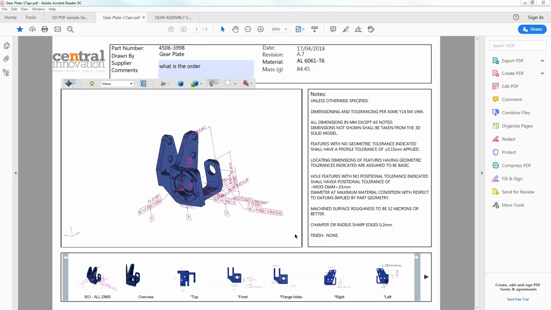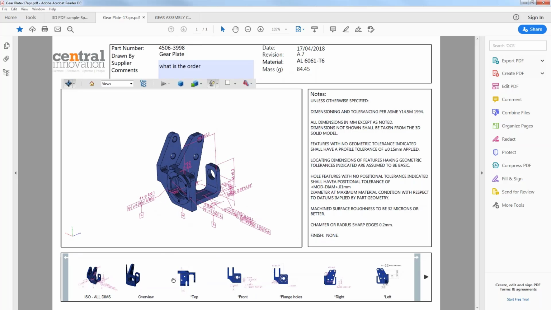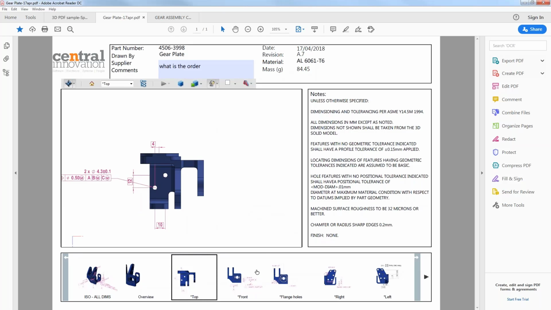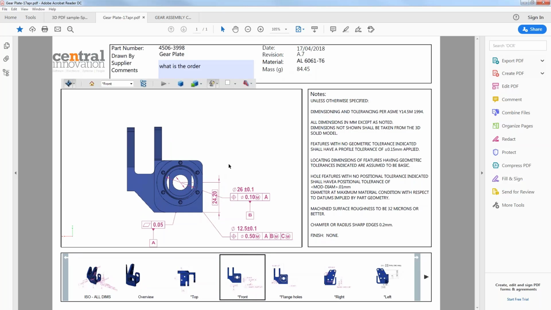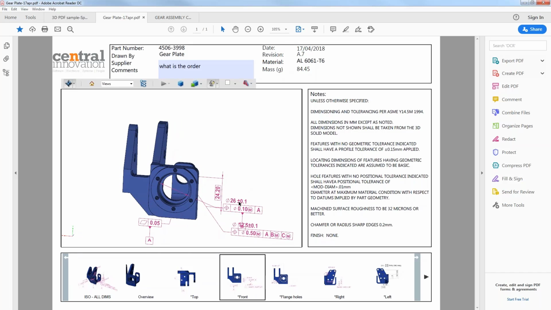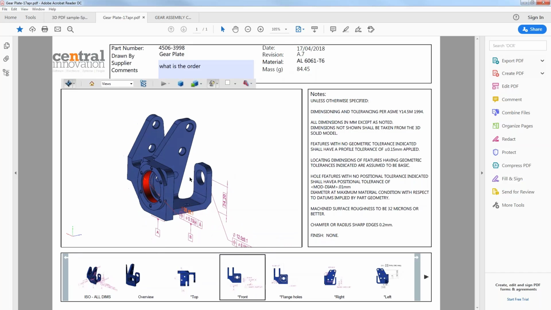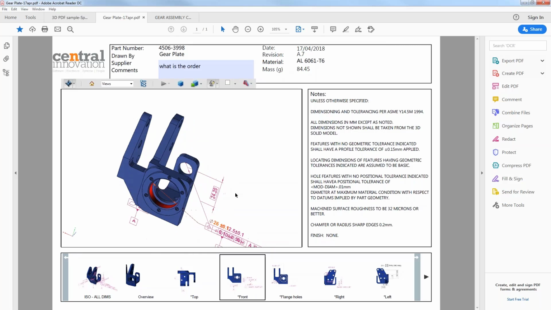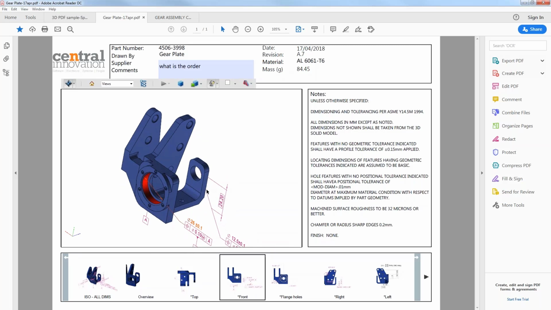All right. So with this, I've got this interactive format. You can have your top view, front views, all of that can be interacted with. And all these dimensions that we have here are not just simple dimensions. These are semantic PMI. They have a level of intelligence in it. So as I click on it, you can see it even cross highlights the feature that it is dimensioning against.